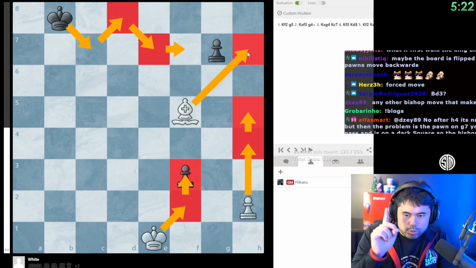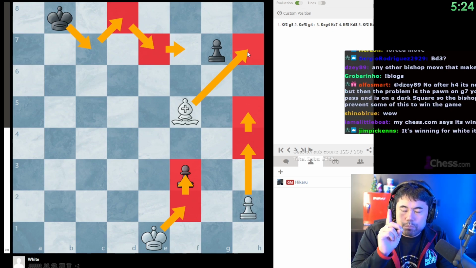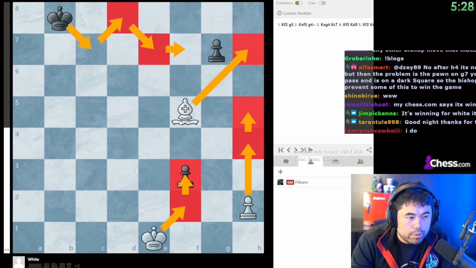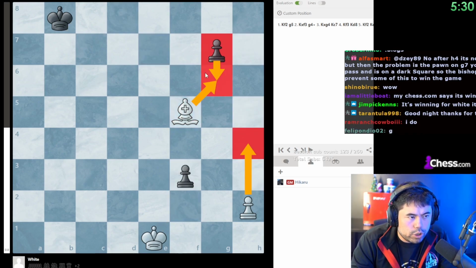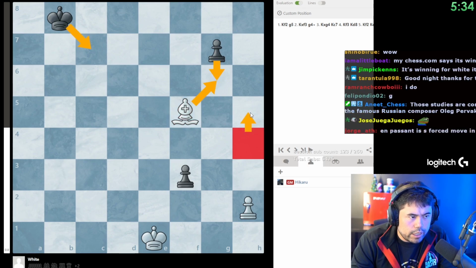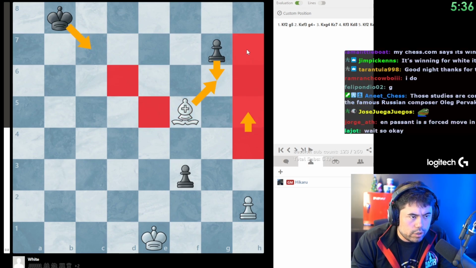Yes, I found it. It's winning. I'm pretty sure it's winning. Let me double check this. Okay, so let me make sure. So if I go h4, there are no pawn moves. G6 takes. So let me see. So h4 here takes here, h5 here, here, and you win.